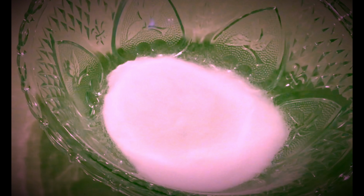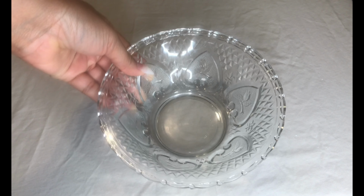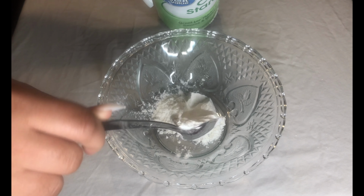When I put that baking soda on that glue, that thing started getting hot, burning my finger. I was like, oh no, we will not be doing that. So then I went back to my original plan and used cornstarch.